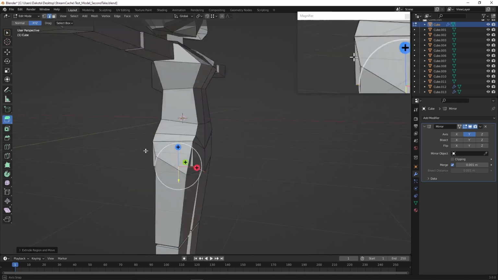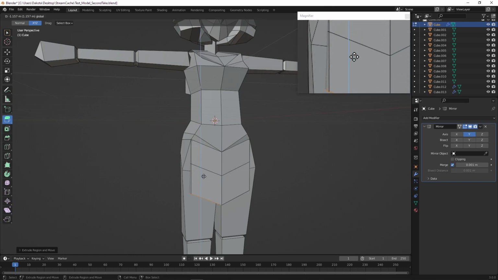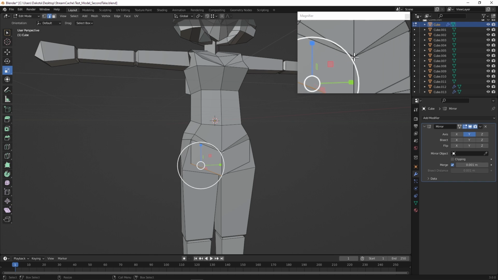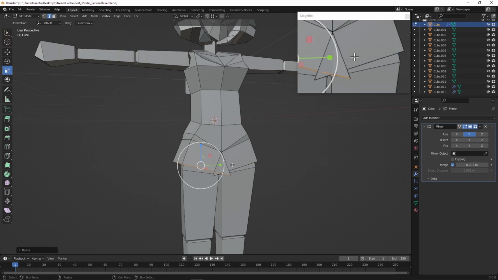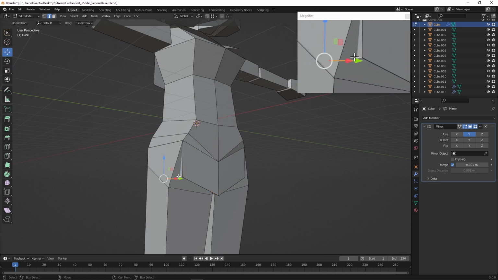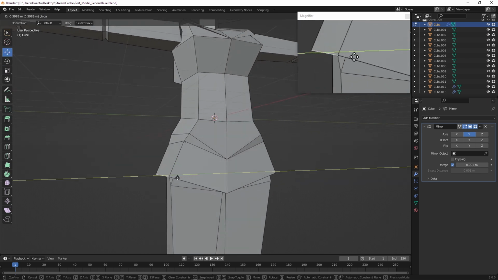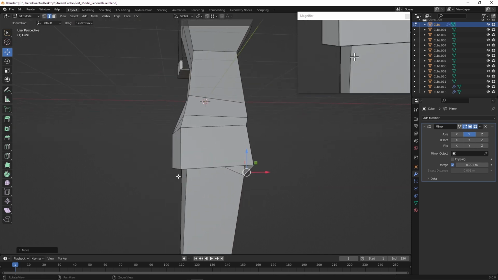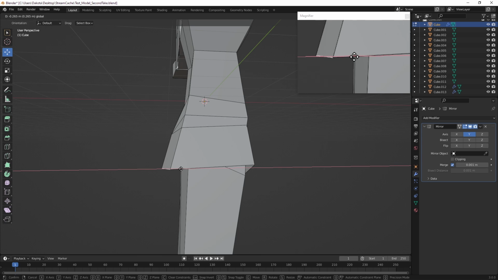And we're just going to extrude it down, probably a good 2 or 3 times. Actually, let's start here first and get it extruded out just by one step. That way we can adjust some of the shapes first before we continue on.